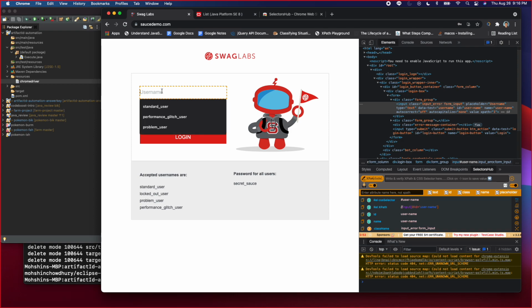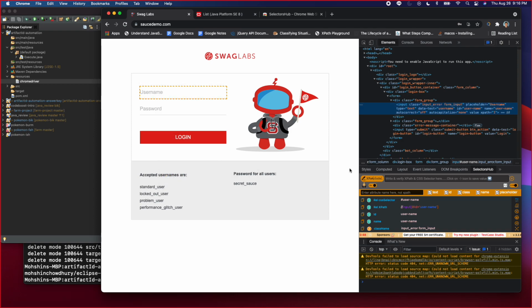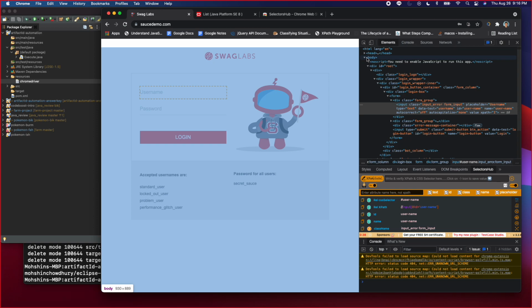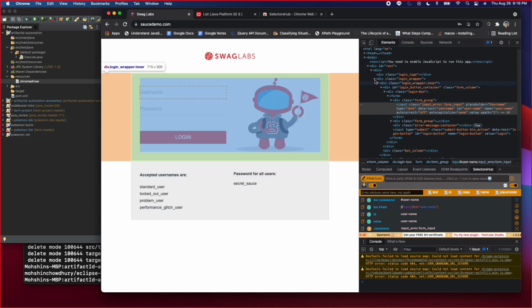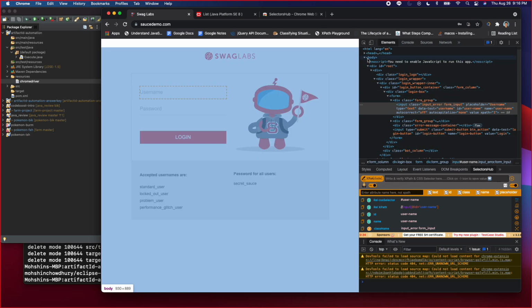So in here, let's start with the username. Right-click it, inspect, right? And I'll go a little bit more over XPaths later, but basically, if I wanted to, I could have started from this body tag, right? XPath works based on hierarchies, right?